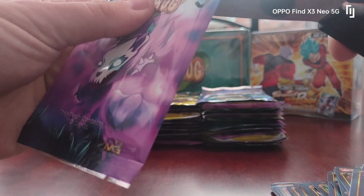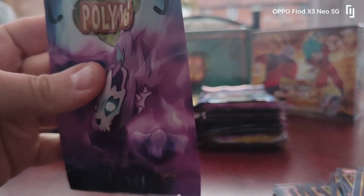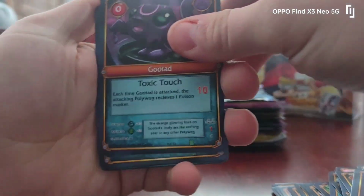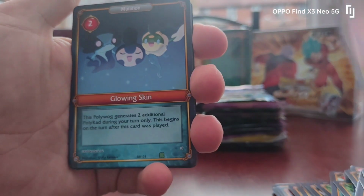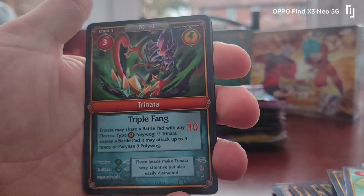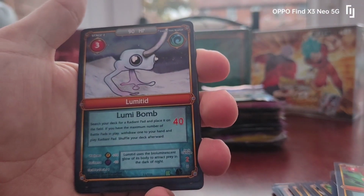Okay, snippy, snippy, snippy. Don't snip the top or my finger. That'd be lovely. Alrighty then. Gutad, Notad, Strategic Keeper, Glowing Skin, Rewind, Trinata. I do like this in holo. I've seen it on a few videos already.